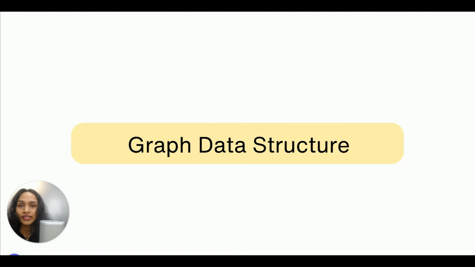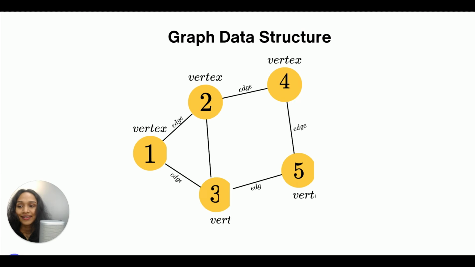Before knowing more about graph neural networks, let us first understand what a graph data structure is. A graph is a collection of vertices and edges. These vertices are also called nodes. These nodes or vertices are the information centers in a graph, and the edges are the channels through which this information flows from one node to its neighboring node. So here we have a graph with 5 vertices or nodes. Some of these nodes are fully connected, like nodes 1, 2, 3, which are fully connected to each other, and some of these nodes are not connected, like nodes 2 and 5.